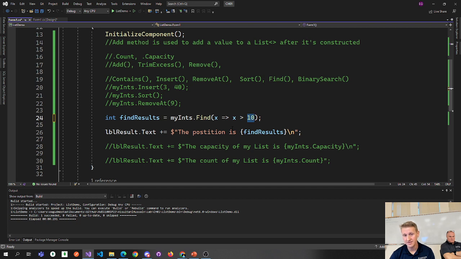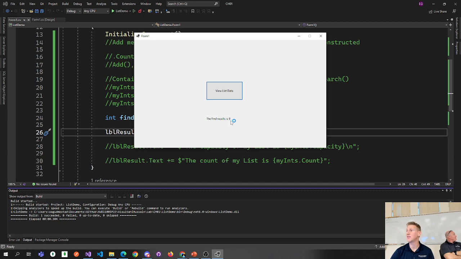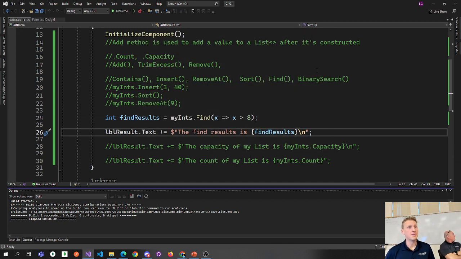greater than 8. And it's going to give you the first value that's greater than 8. This is the last thing I'm going to say before I'm done lecturing on lists, okay?